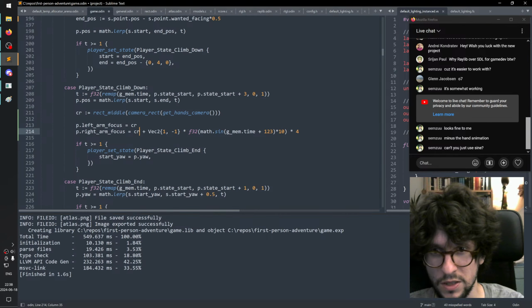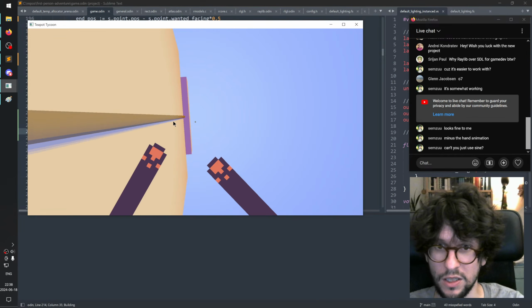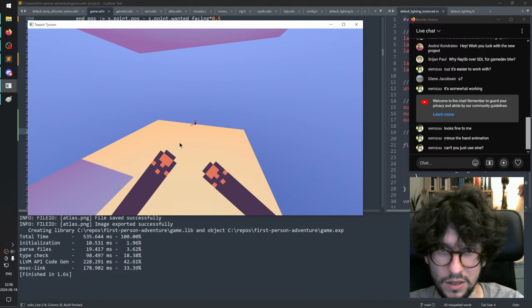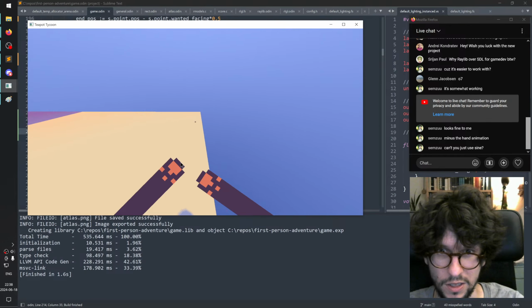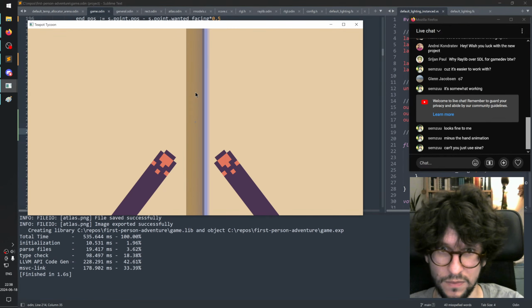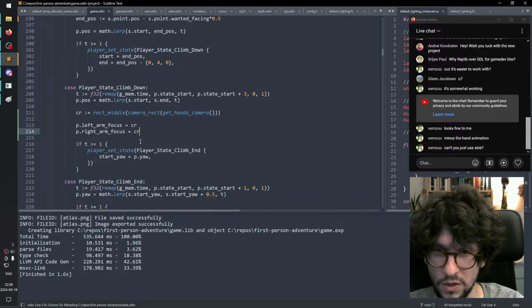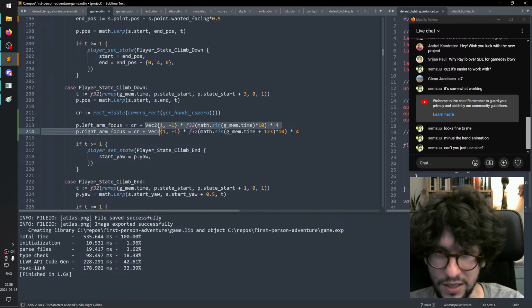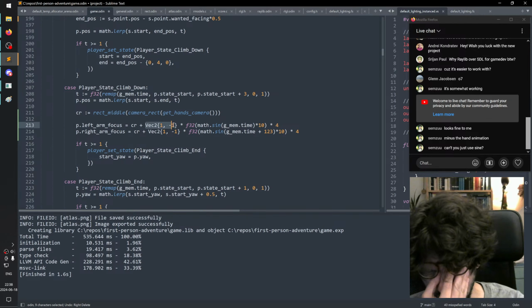So if I just do this, I'm just gonna check that my assumptions are correct. Are they constantly pointing at the center of screen then? Yes. Good. Then I take that. This is not the best way to do this.